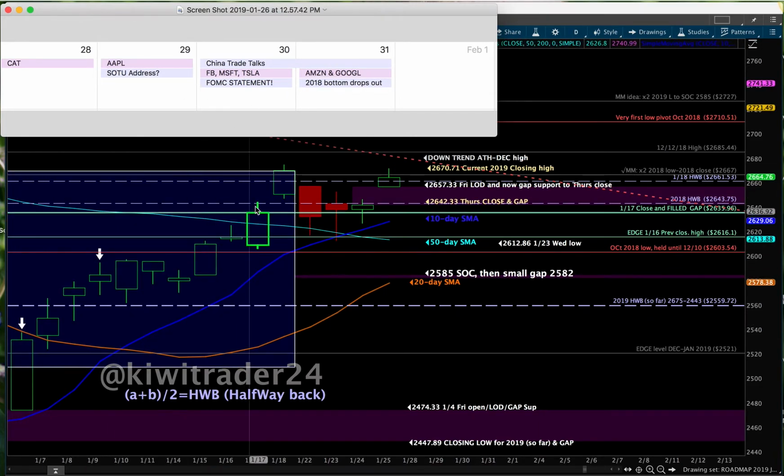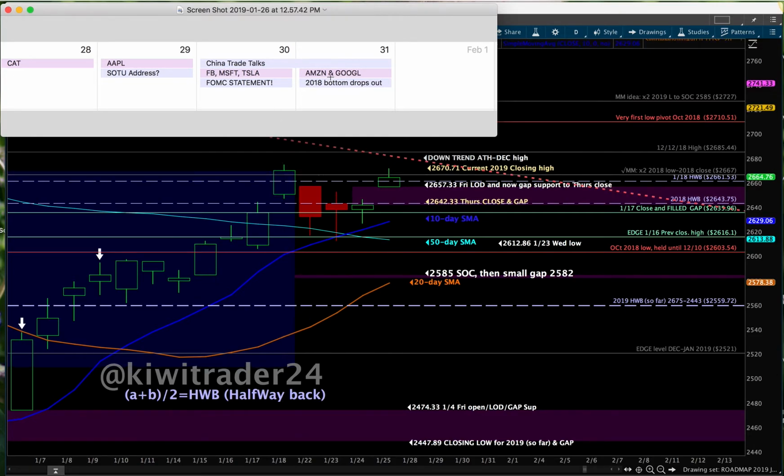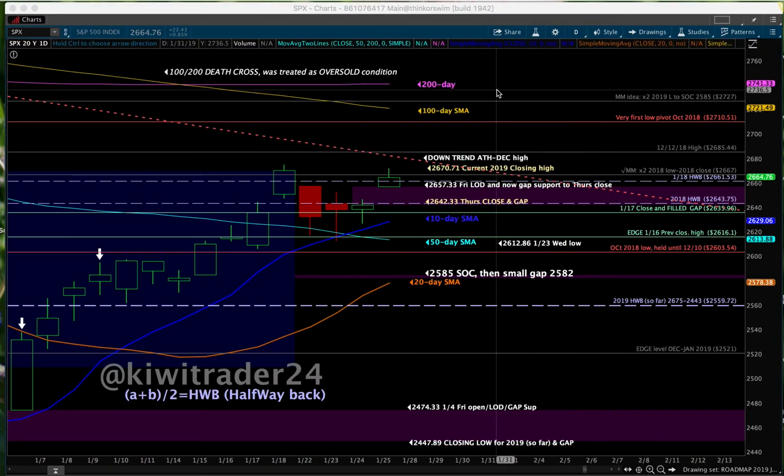Gee, that doesn't look at all like what's going on here, does it? See all this front-loading, this like straight up rally since the beginning of the year? All of that front-loading into these earnings here that all happened that day, and then the market rolled over the next day, and we never saw the all-time high that had been made the week before this. We never saw that all-time high again until the summer of 2018. So just to spook you a little further there.